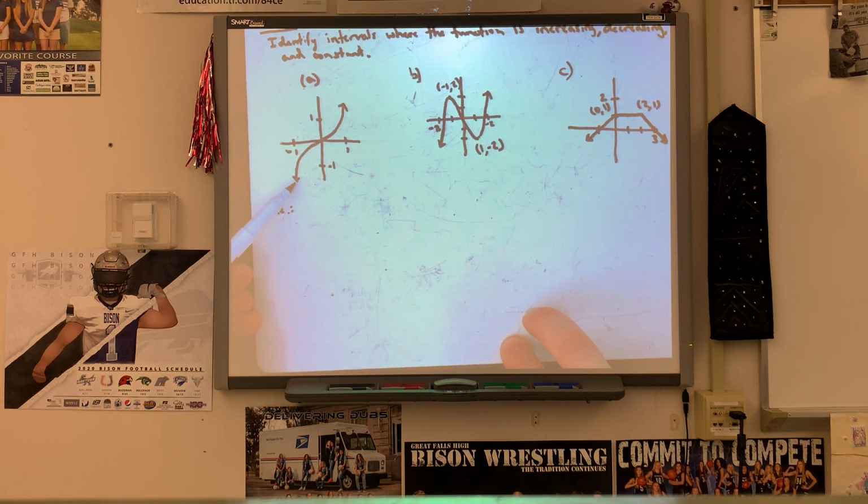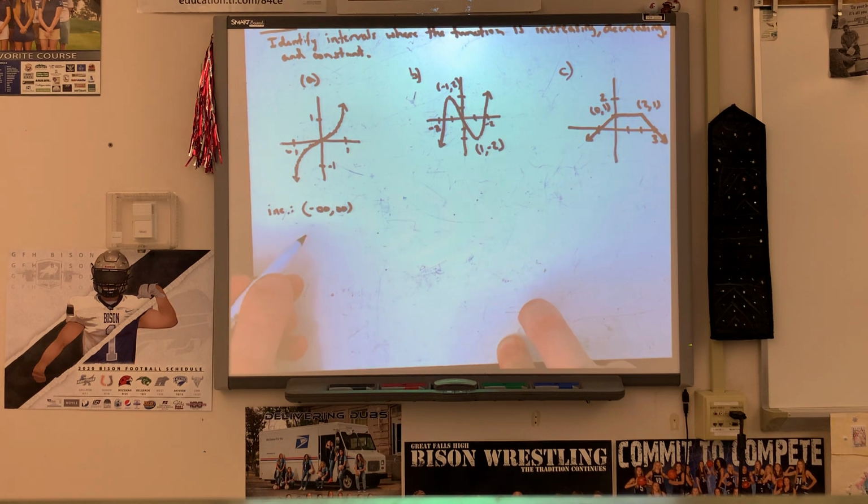Well, notice this function has arrows on the end of it, so it continues forever, and it's showing the entire trend of this graph. I read from left to right, and I just trace over this. What is my pen doing? Is it increasing? Is it decreasing? Is it ever constant? Hopefully you would agree that this increases on the entire domain. So we would say it's increasing from negative infinity to infinity.